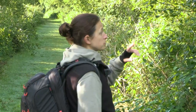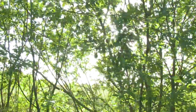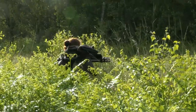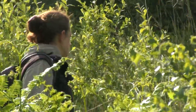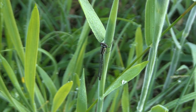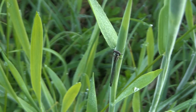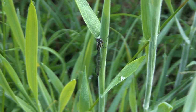Actually, some dragonflies roost up in the trees as well, so you have to remember to look up as well as down. Right, along here. So the one we have here is an immature damselfly. With some of them, when they first emerge, they're really pale and they get their blue colouring a little bit later on. It can make identifying them a little bit trickier at this stage.